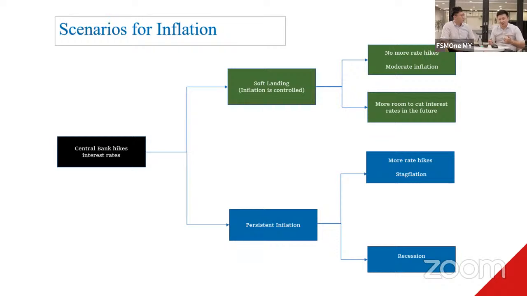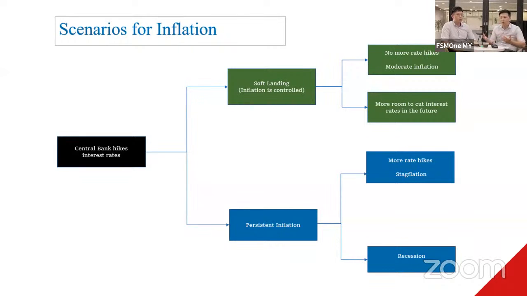The first job is to maintain price stability, what we call controlling the inflation. They have to make sure prices are not too hot, the economy is not too hot. And when the economy is too hot, they have to control it with their monetary tools. The second job, which is also very important, is to promote employment or reduce unemployment.